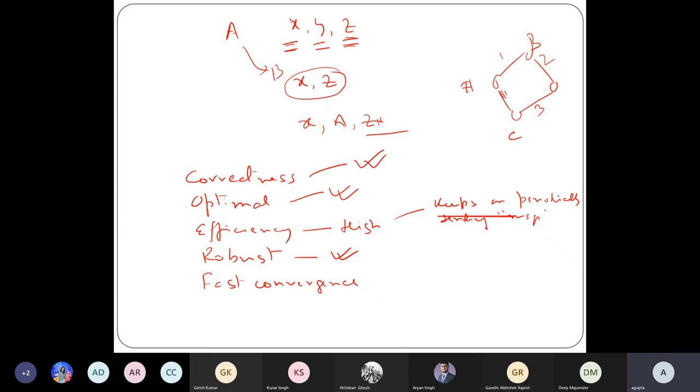So it will periodically transmit a message, but the message will not carry the entire routing table. It will only carry whatever has changed since the last time A sent B the routing table. A knows what it has sent to B, and next time A will only send whatever has changed since then, because last time I've already sent you this. This is what has changed. If nothing has changed, it will just send a hello message to indicate that it's up. Can I do this?